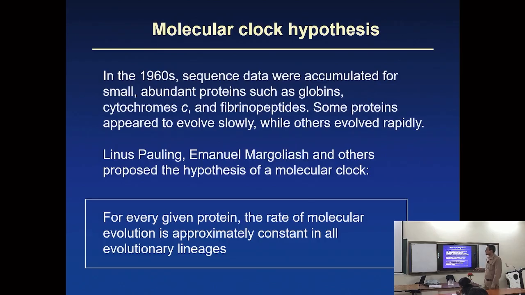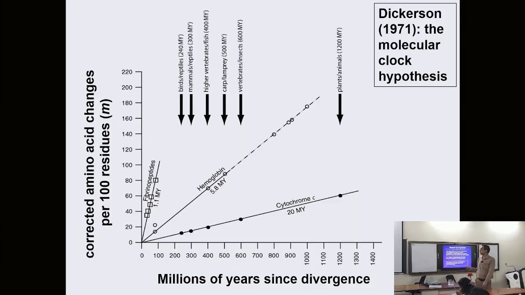They considered these from different lineages, and when they analyzed them, they found that cytochrome C evolves at a constant rate. You can see the slope is linear. All these I will discuss further. All these points lie along the line, and you can get the slope.